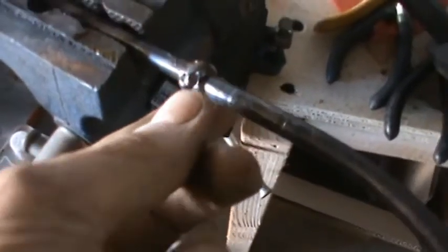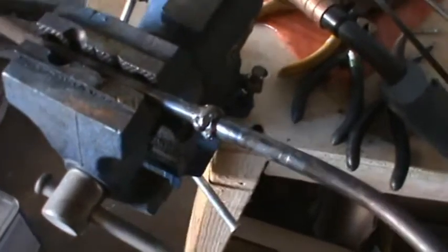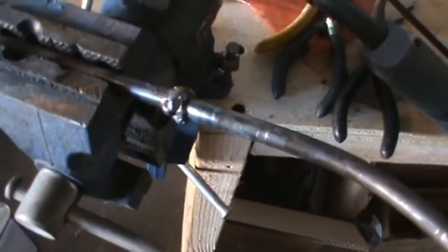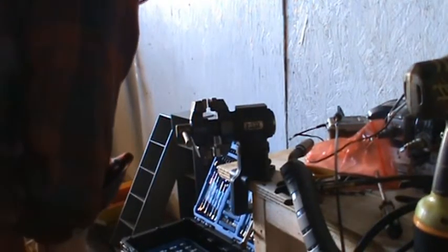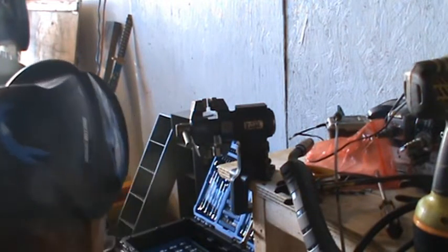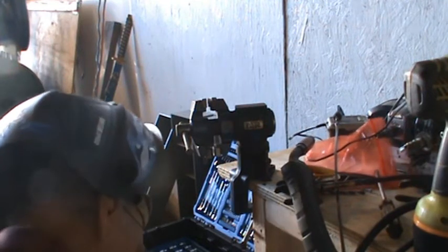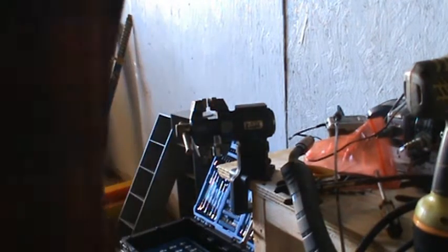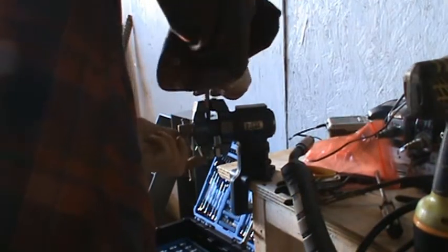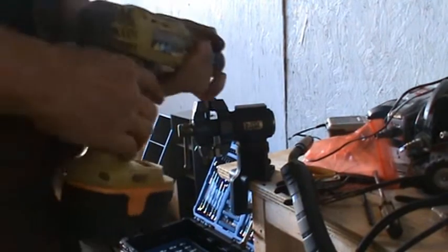My stick wouldn't go in it, probably because the weld went inside. I'm going to cut it again here through my weld, and hopefully I'll get a flat place and I'll take a drill and straighten it out and then try to weld it again on top of that. Looked like I was recording the whole time there.